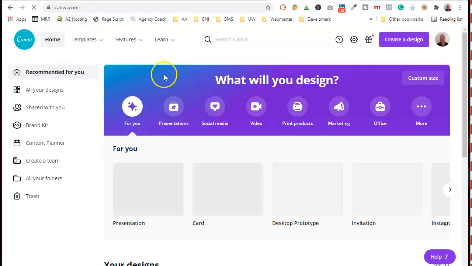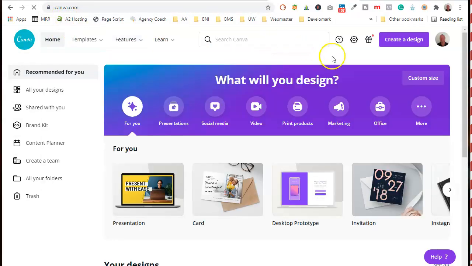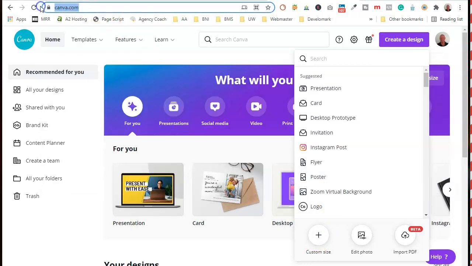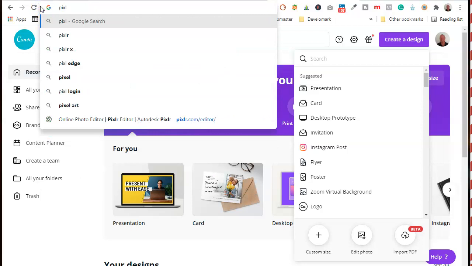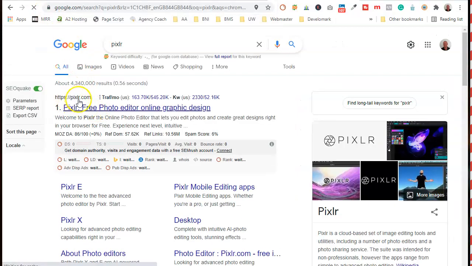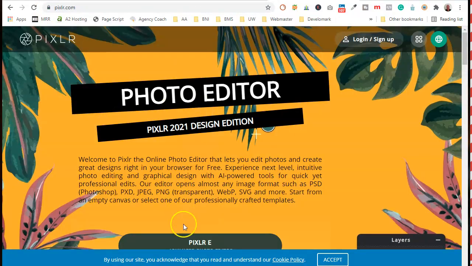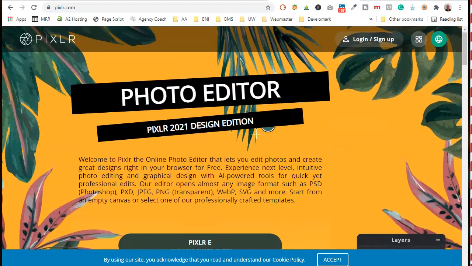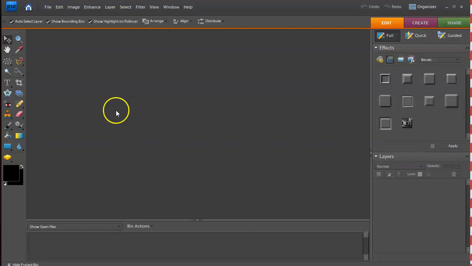Canva.com, which is an online sort of editor, which you can go and use, create design, type in the size that you want. You can then go and create a logo or cut it around or do whatever. And there's one called Pixlr. Pixlr, free photo editor online, so you can go and use that one. Like I said, I prefer to use Photoshop Elements, so I'm going to do it on Photoshop Elements, but you can use a free version.